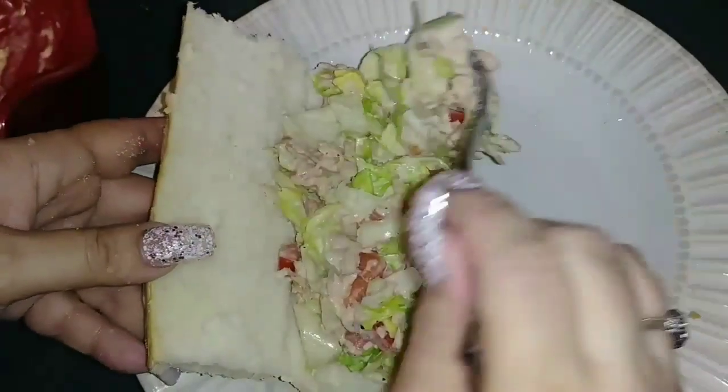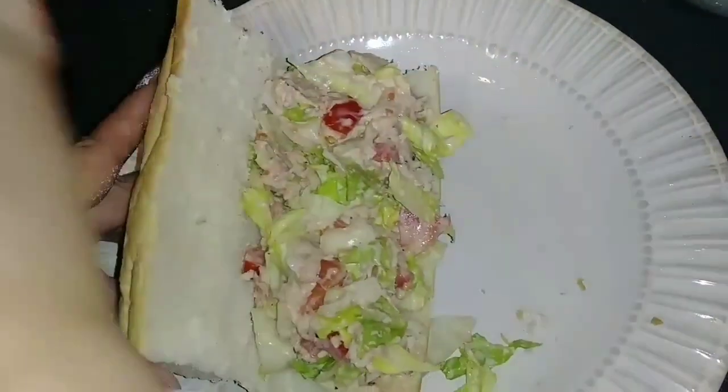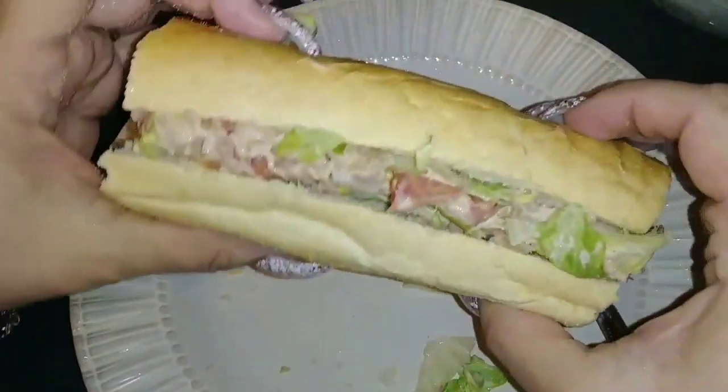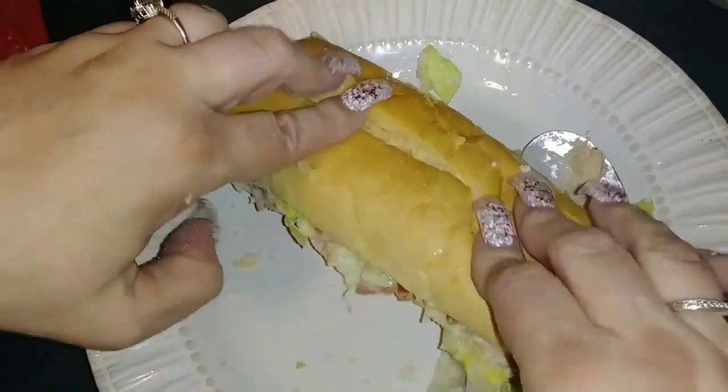So here you go. This is TC's sandwich. This smells so good, guys.